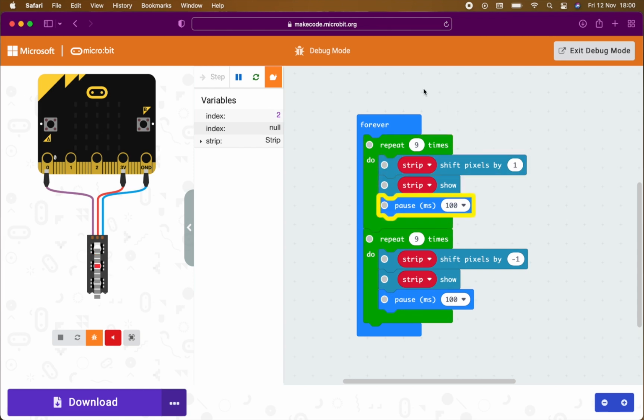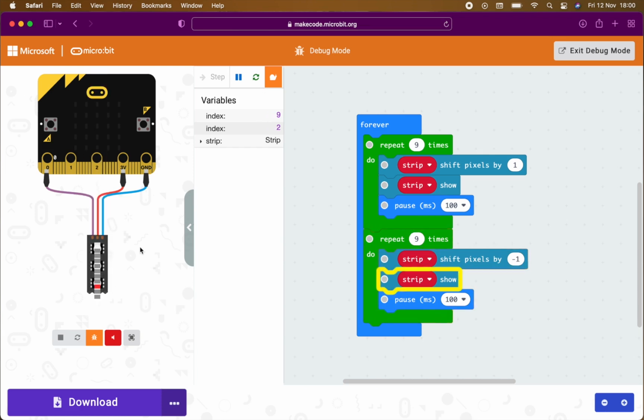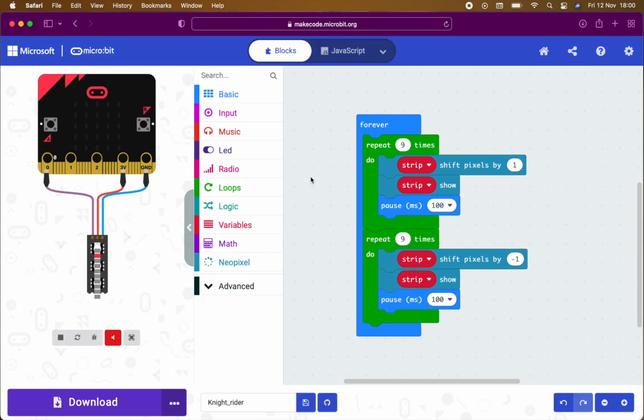And for any of you that are trying this at home, just in the middle section here where our drawers of code normally are, it gives us some numbers telling us what the actual block is doing at the minute. So we're on step 6, step 7, step 8, 9, and now we should start coming back up again. And there we have it on our simulator. Okay, so let's close out of that, exit debug mode, top right hand side, there we are.